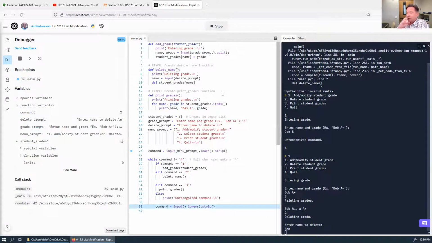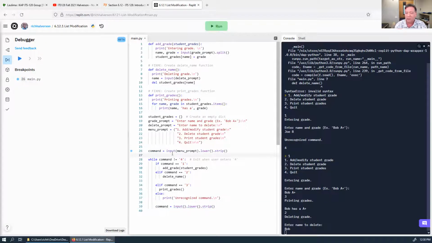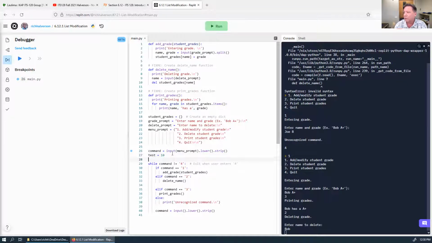It would be interesting to test this to see if we were to use a variable that was not immutable. How about if I stop this, test equals 10. I'm just going to put that there.